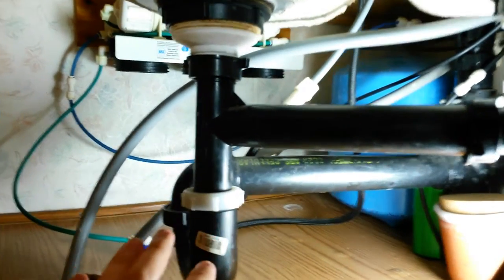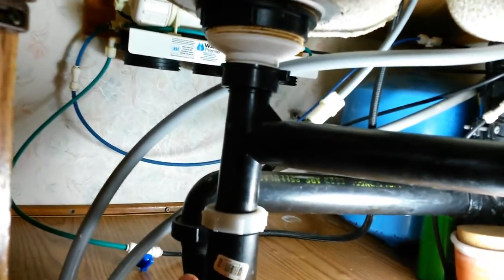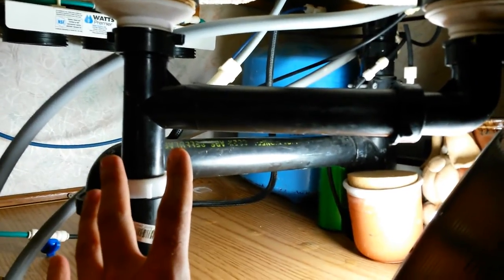When it comes to installing an RO system in an RV, there are a couple of key considerations to address. First would be access — I have a tough time reaching in there and changing out these filters. You've got to use the filter wrench, get in there, and make sure they're tight and not leaking. It's kind of a pain, so in my case I'd really be better served by one of the plug-in canister types, but since I like control over my filtration stages, I went with the canister style.